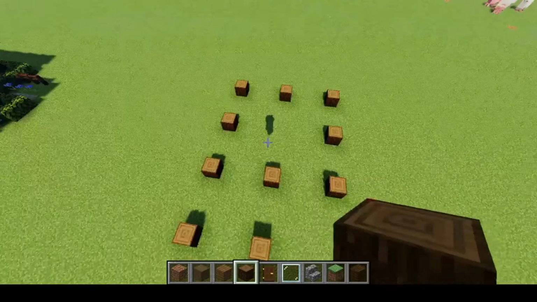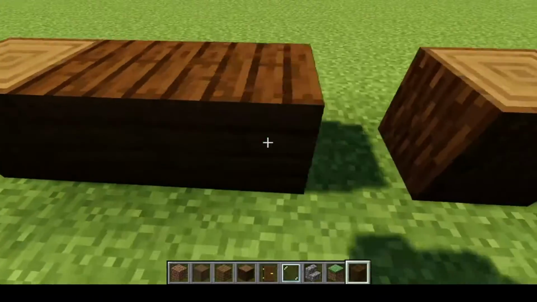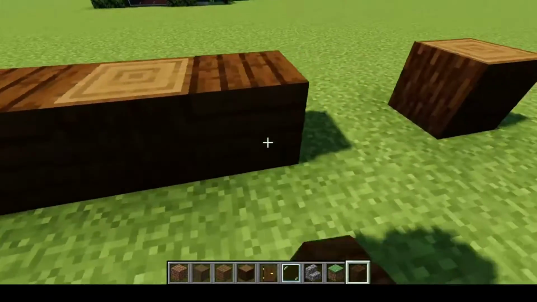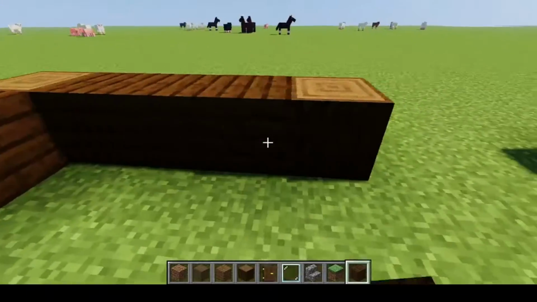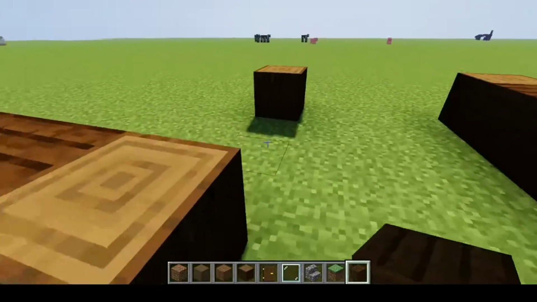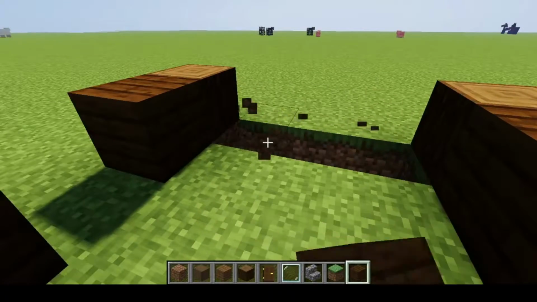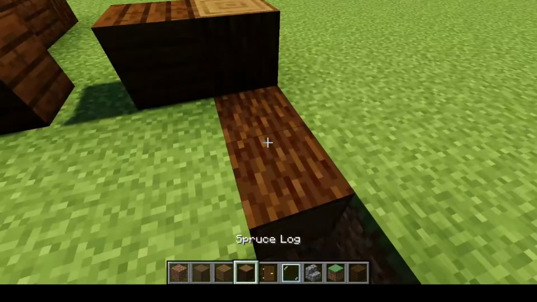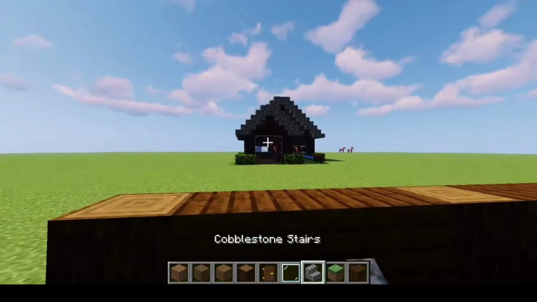That's the shape of the house. That's what your house is going to look like. Then you want to take dark oak planks and lay them in between these blocks. Oh, the only one you do not want to lay it in between is the first one. You want to leave a gap there. Now for this first one, you're going to break these three blocks, grab some spruce logs, and pile them in like that. That's going to be the main foundation for that window right there.